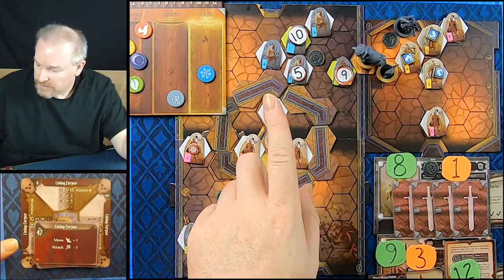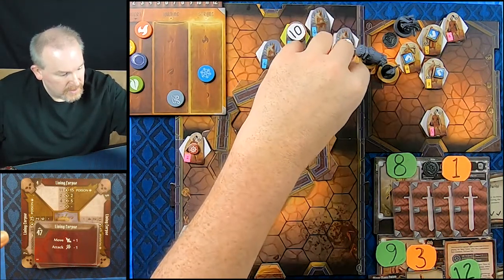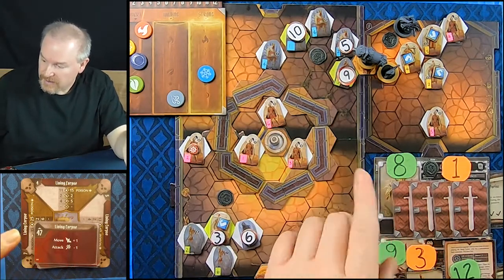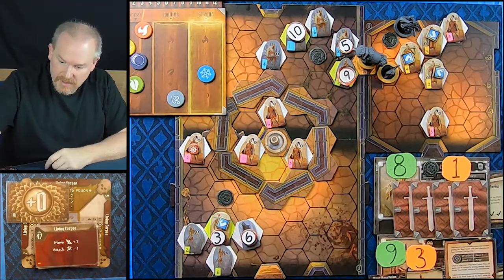Move +1, so the non-elites will have a move of 3. He will move up first. 1, 2, and take a shot against Barry with an attack of 3, since he's not elite. 3 damage that Barry will take, 12 going down to 9.